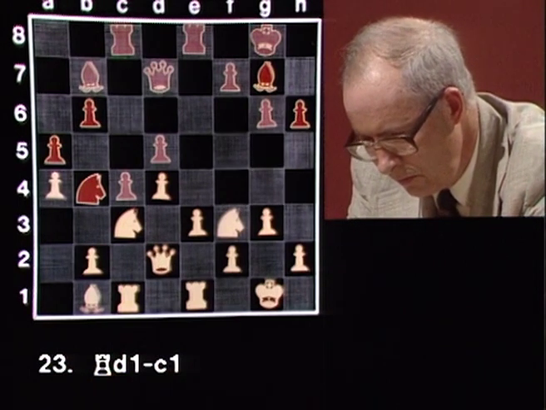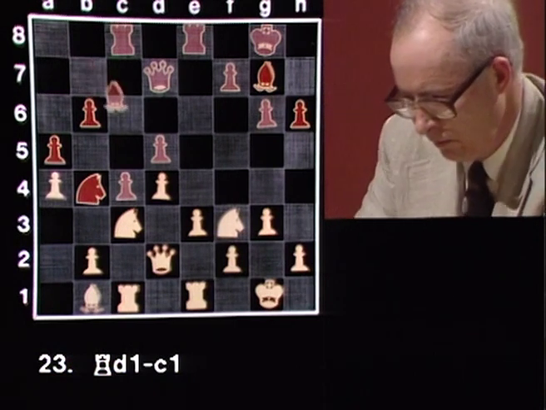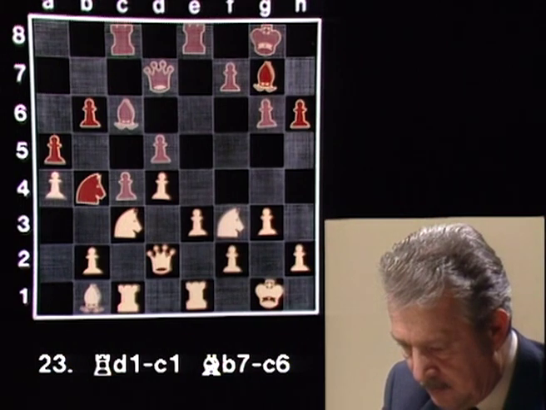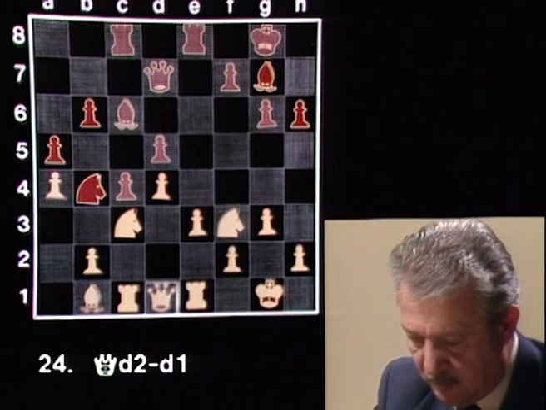Well, it ought to begin with bishop c6. Therefore, bishop c6. I have nothing to think about. I play queen d1 as intended to defend my pawn.